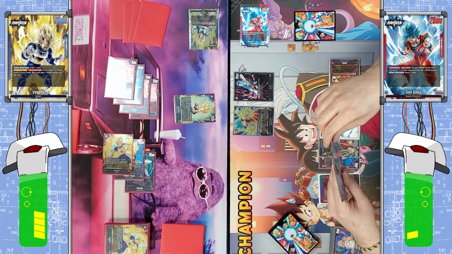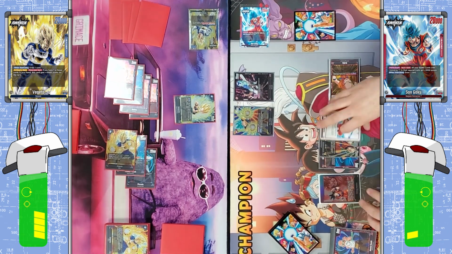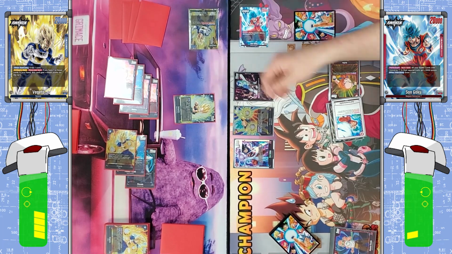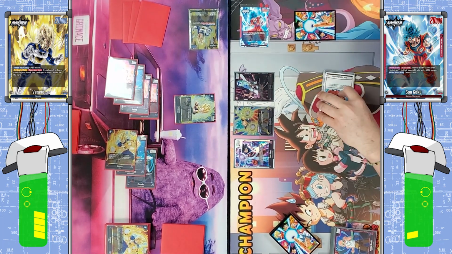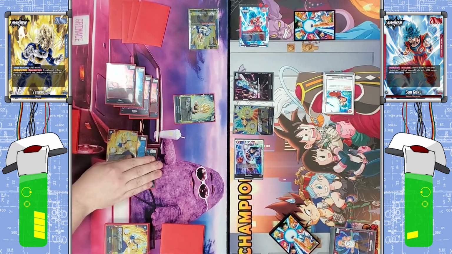Because Gotenks, like I said, I negged the Gotenks out so he couldn't attack last turn, which kind of put me in the situation I'm in right now. So yeah, I ended up spending the resources, playing the Secret Rare. I think it negs 20 as well. Can't remember 100%.